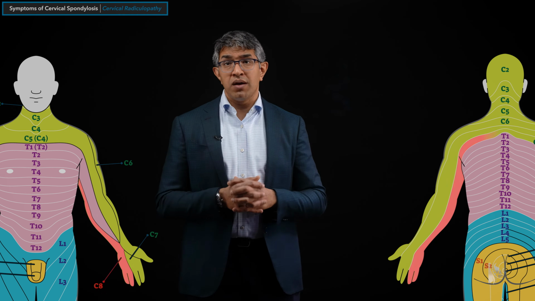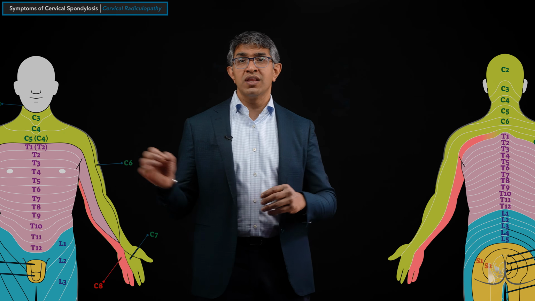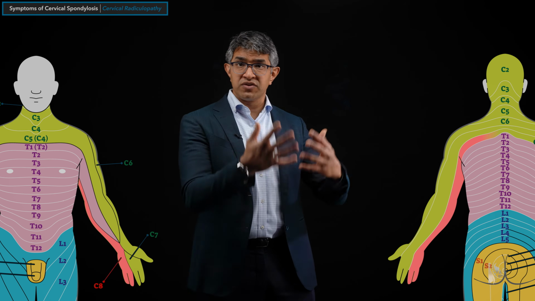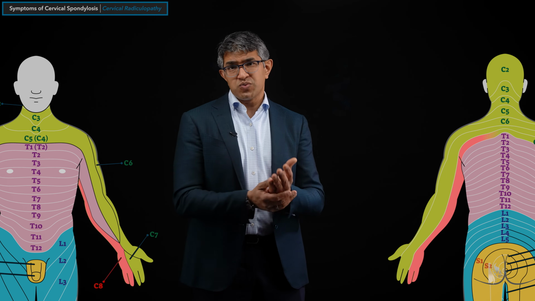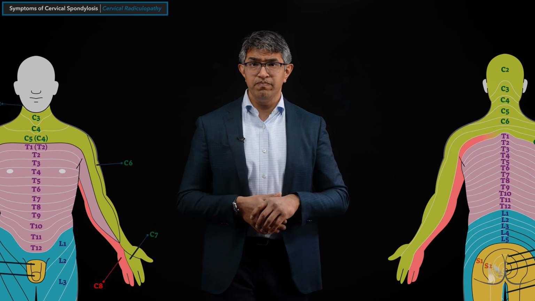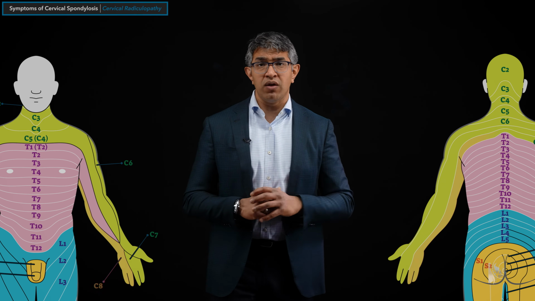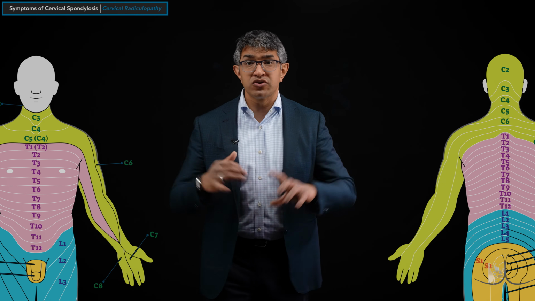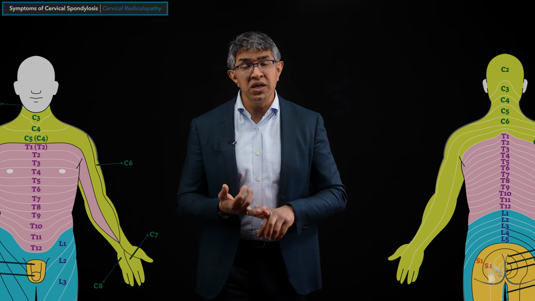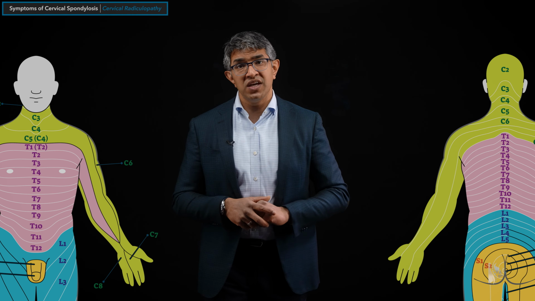C8's a little bit less common. You'll see it from the C7-T1 level. You'll see a C8 radiculopathy, and it's typically this portion of the arm. There are other things that you have to exclude as well, but that's where C8 classically goes. People will have problems with the hand, finger extension, with a C8 radiculopathy as well. So the ones we really highlighted here in terms of where the symptoms go are C6, C7, which are the most common, a little bit of C5, and a little bit of C8 as well.